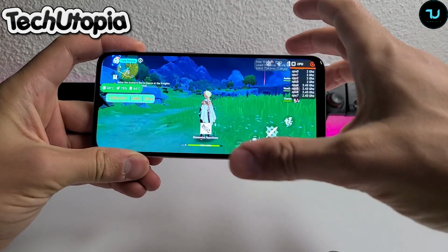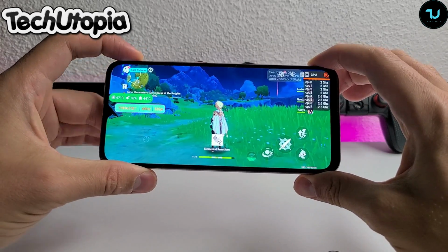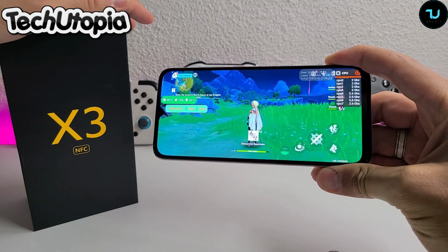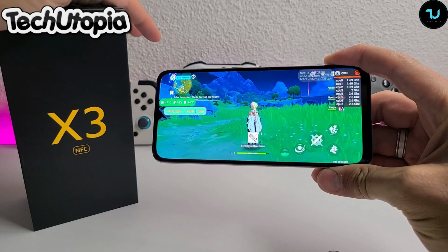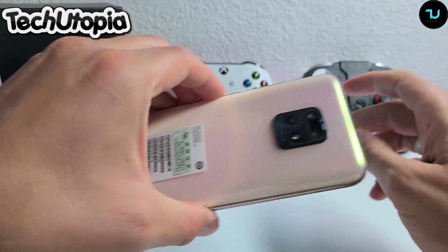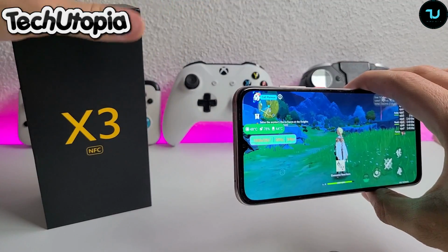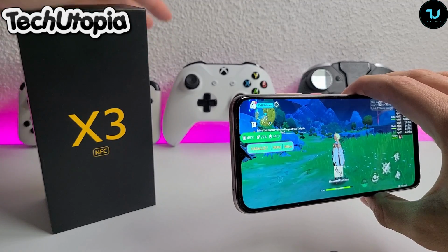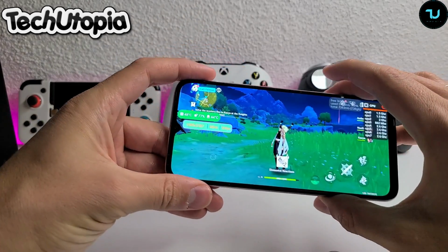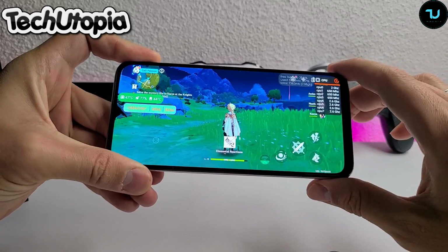Still, I'm saying that it's the best phone in the world under $250 if you are into gaming and performance wise. Yes, the Poco X3 overall will give you better specs. 120 hertz, bro. Huge battery there, have to admit, and a beautiful camera setup. Indeed, quad cameras and a 4K video stability test. So if you are into that, plus stereo speakers, the Poco X3 overall is the best buy of all time for $250. But if you are into performance, gaming, SoC, everyday apps, you should maybe go with the Redmi 10X.